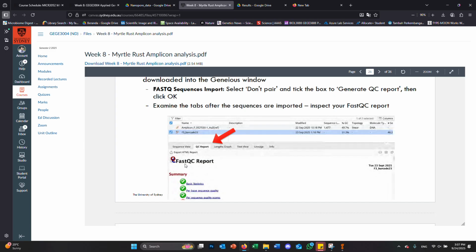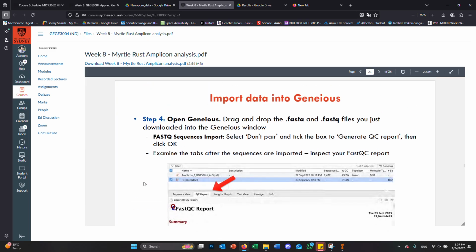I'm just going to say we'll leave it at our default setting with the caveat that in your future life as bioinformaticians or geneticists, you will have to choose the right parameters that suit your data. I don't want to say do it this way every single time. It's totally dependent on what you're looking at. For our purposes today, it's fine to just use the default settings because we're just looking at amplicons, a PCR product.